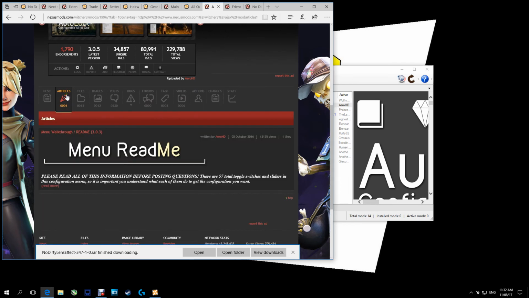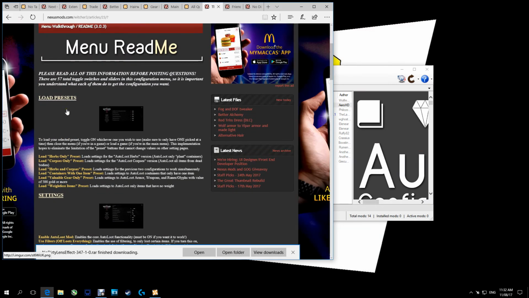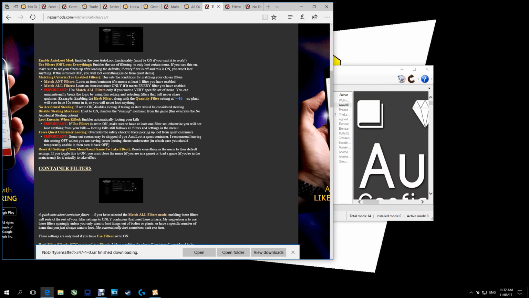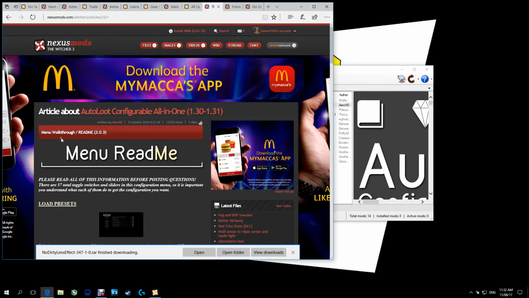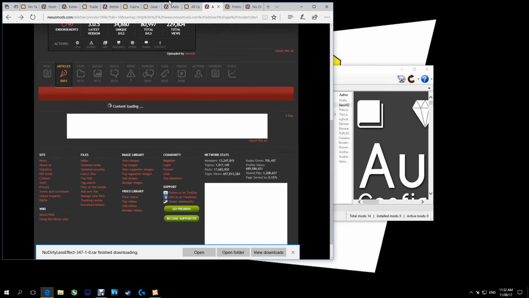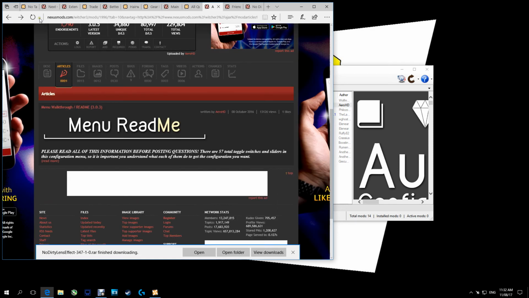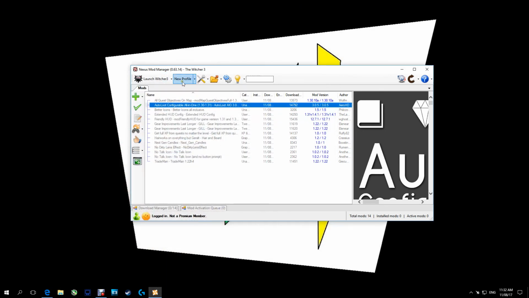Articles, I like to read these. I definitely recommend you reading them as well, because sometimes they can have a lot of helpful information as to how to troubleshoot the settings and all that, a bit more in-depth or a bit more particular type of things than what you would get in, say, just the descriptions file.